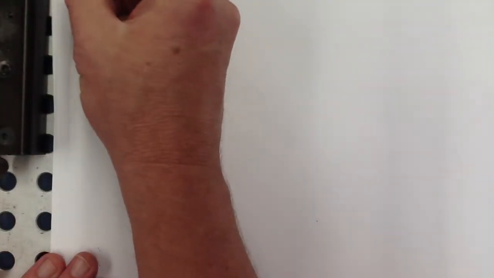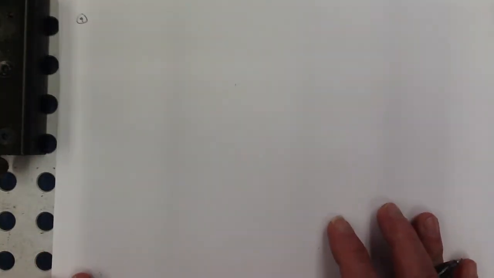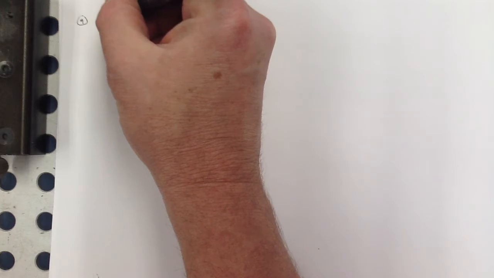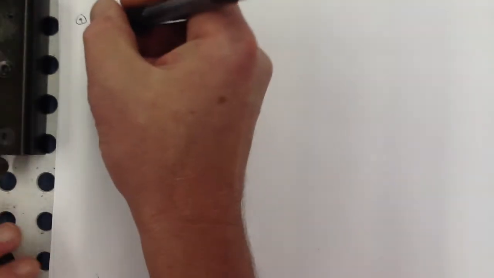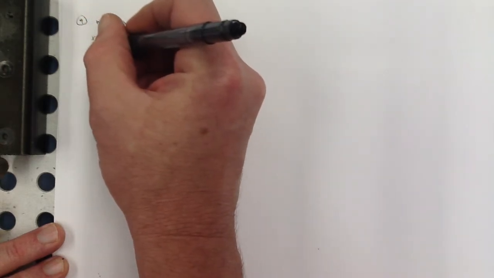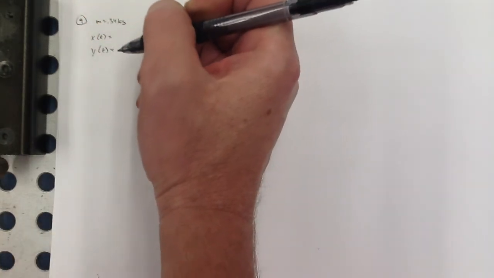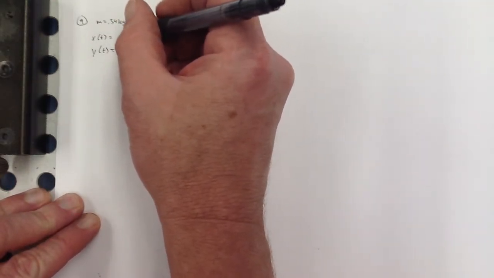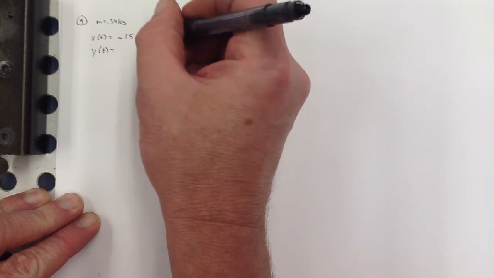All right, number 9 is we got a 0.34 kilogram particle moving in an xy plane according to, all right, so I've got, these are called parametric equations, right? I've got the x and the y given separately. We've seen things like this before, little vector functions. Not any problem for us.